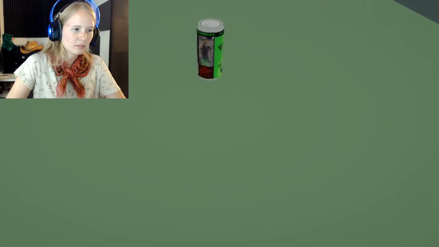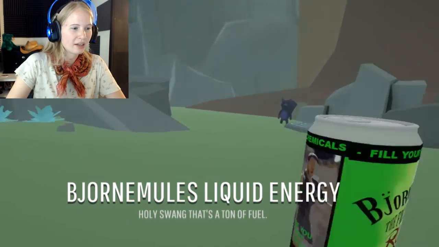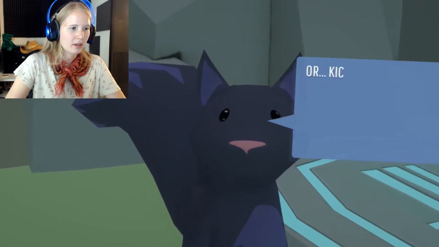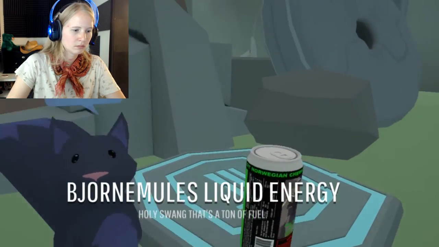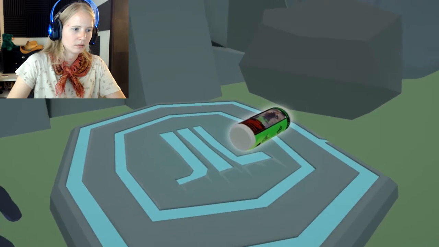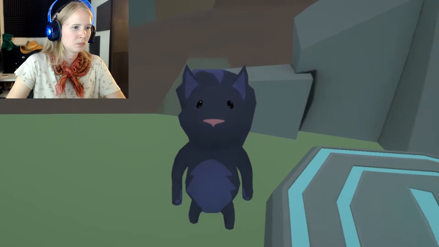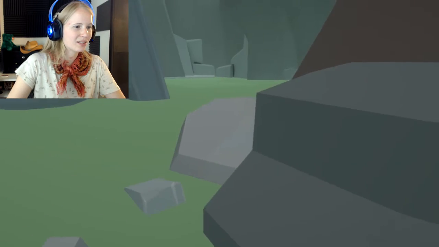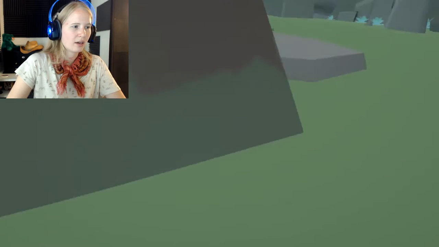I think my squirrel friend actually needs some more energy. Hello, squirrel friend. Would you like a drink? I brought this for you. I'm gonna just drop it. Or kick it? Like there? Okay. What? Kick what? Is that the can that you wanted? Do I have to bring more? I guess I need to bring more.